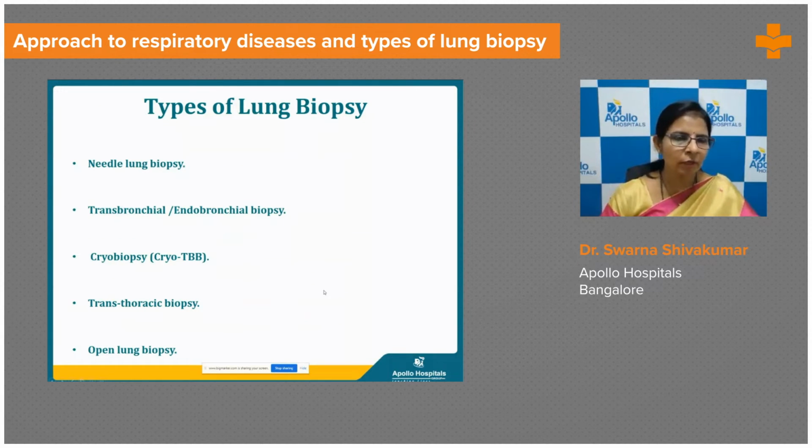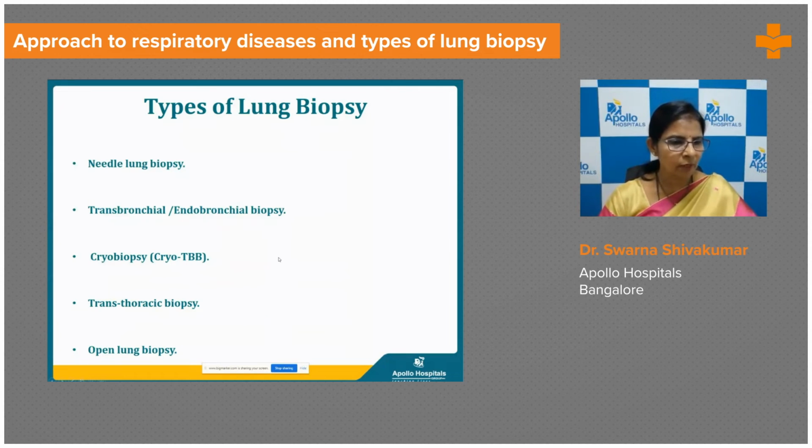Moving on, what are the different types of lung biopsy? Lung biopsy can be performed by two methods: one is minimally invasive procedures, the other is invasive procedure. Minimally invasive procedures include needle lung biopsy. This is done either CT or fluoroscopic guided through a percutaneous or transthoracic approach. Then there is transbronchial or endobronchial biopsy, which is done using bronchoscopy with or without endobronchial ultrasound.